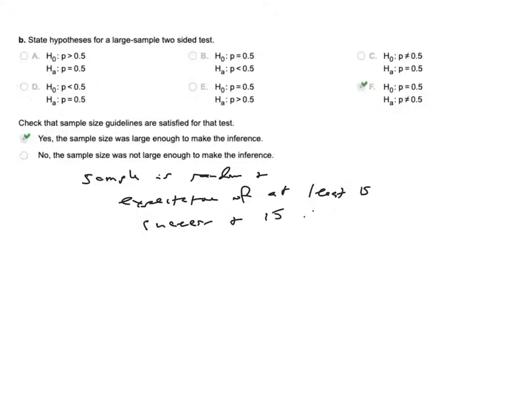and 15 failure. So in other words, we need to have enough so that we expect there to be at least 15 answers that the garlic was more successful and 15 answers that the placebo was more effective. So we have that. We don't have much more than that. Notice the sample size here isn't very big, but we do have that.